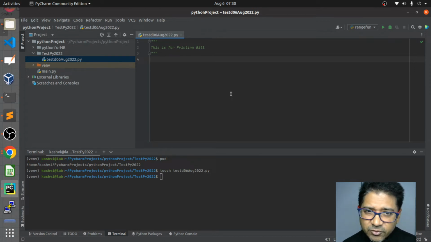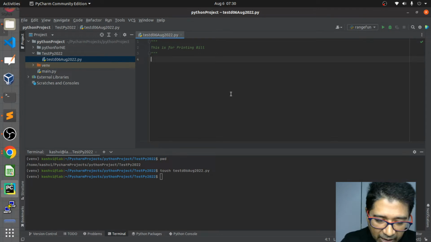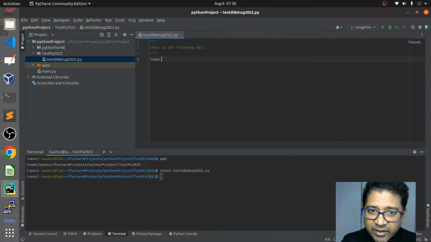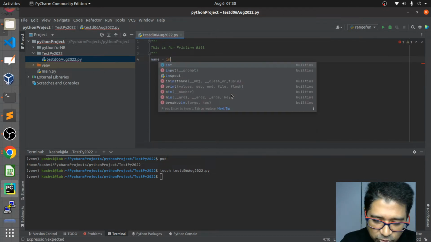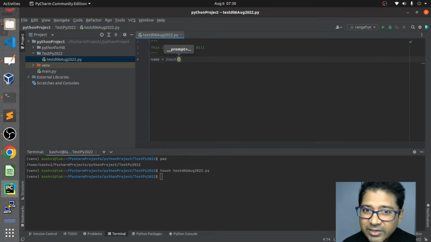So let's first, very simple, take any input. How am I going to take it? If I'm going to write my name, how do you take the name? If you remember, we discussed that. I'm just going to define one variable, name, and then take input as a function. So I'm accepting some input. Can you see here, while I'm writing every word, it gives different errors.